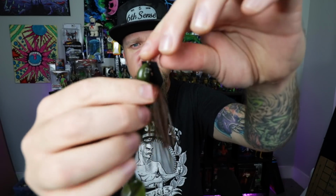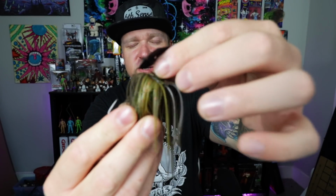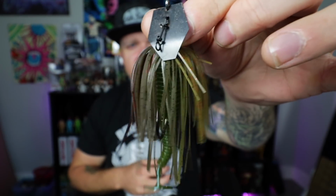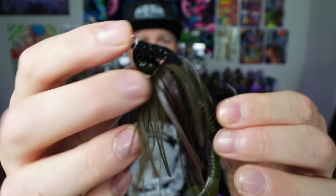You don't need a lot, you just need one or two to cover the bases. Shad style, really natural, bold pattern, and that right there is gonna get it done. The chatterbait is an excellent pond fishing option and something that I would consider having close by if I was going to fish the small waters. There's another look at a more natural brown and green pumpkin style right there. Dude, that would just be so deadly in a pond. That thing is gonna do work. The chatterbait, definitely had to mention that one.